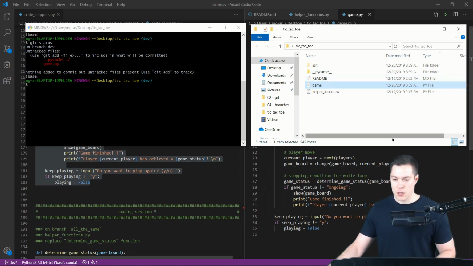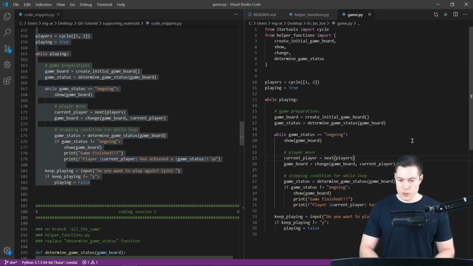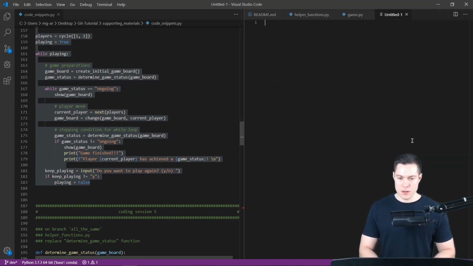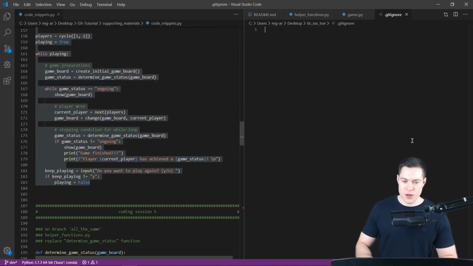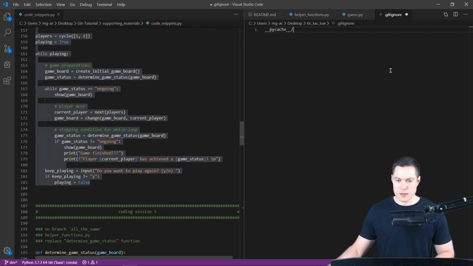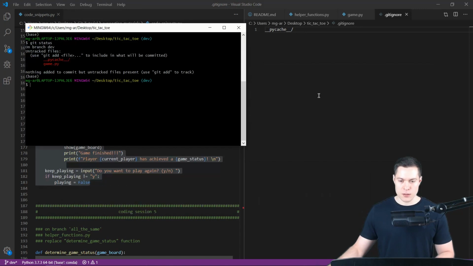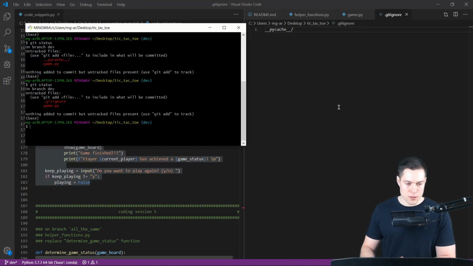And therefore we are using the .gitignore file. So we are creating another file, and this we simply call .gitignore. And in that file we can then list that folder, so __pycache__. Let's save that. And now if we run git status again, you can see it's not listing the __pycache__ folder anymore, but obviously there is therefore the .gitignore file.